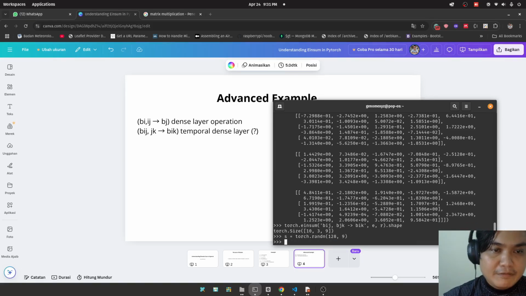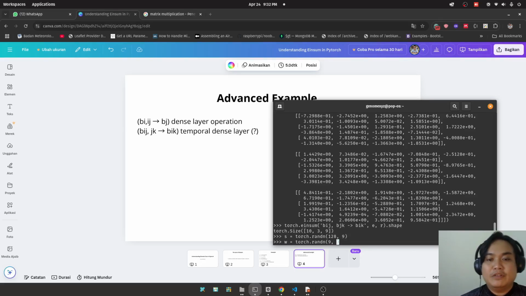And then in here we have the weight, let's just say W. And the weight in here must be 9.